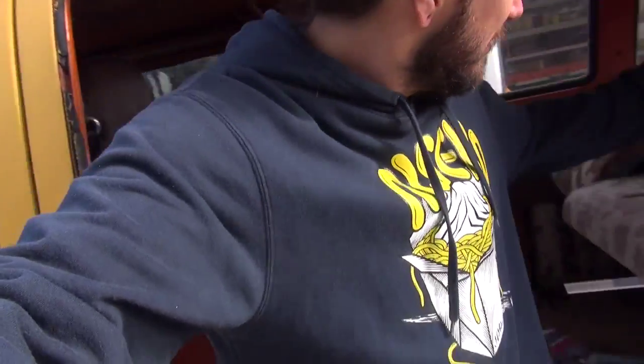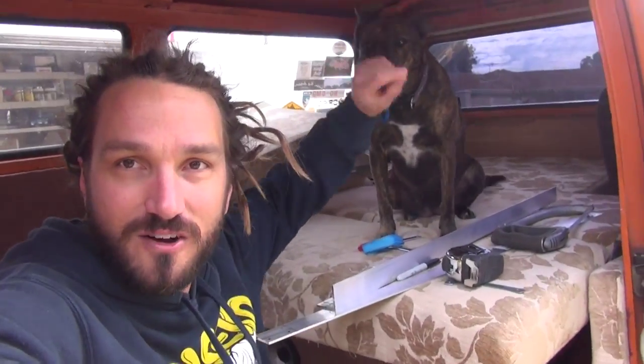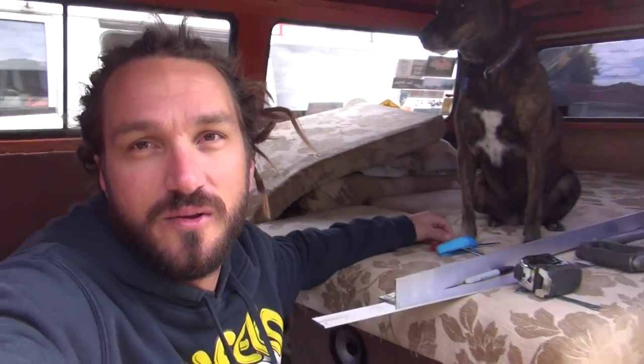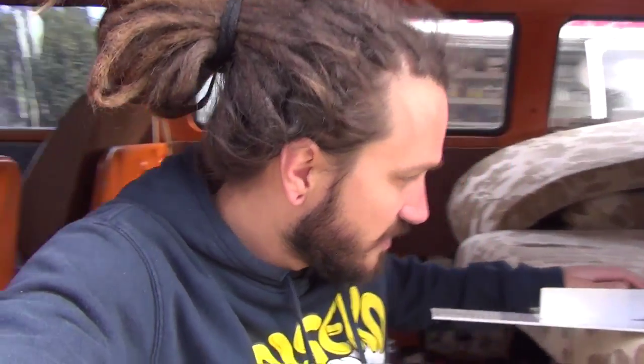The Kombi is alive and I'm doing some work to it, finally! Alright guys, I'm going to show inside. First of all, my apprentice, this is my dog Ruby. He's going to be giving me a hand today. Man's best friend. So, right, in the Kombi, here we go.